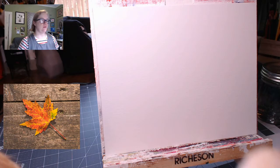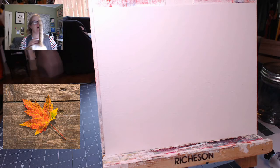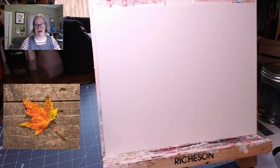You see the leaf on the left side of the screen? We're going to draw and paint it today. So I'm gonna show you, and I know Ollie's helping. I'm gonna show you what you're gonna need to do this. This is not a painting by any artist. I've just come up with this design based on this photo, which I got on Unsplash.